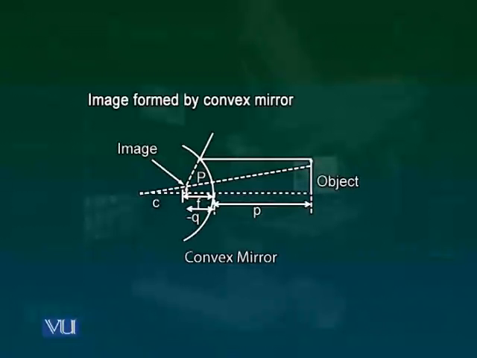Now, where do you use spherical mirrors? Spherical mirrors basically are used in beams of light. You have a bulb which gives out a ray of light, giving out a parallel beam, because we know if anything is at the focal point, a beam coming out of the focal point after reflection is going to become a parallel beam. It is used by doctors in optical instruments and in astronomical telescopes.